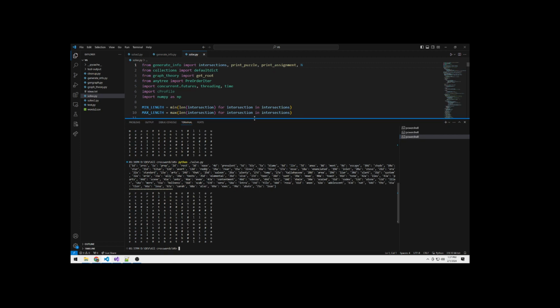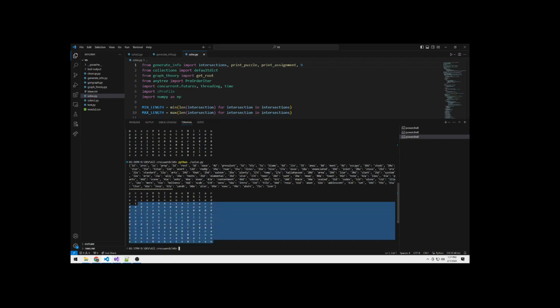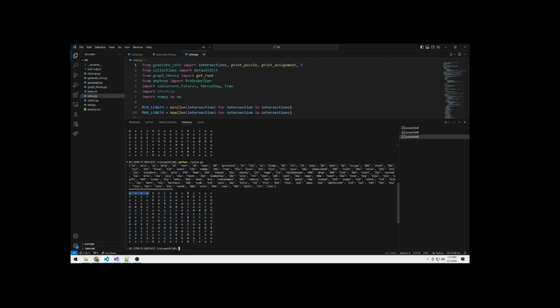Like you can't just do a naive, you know, depth first search kind of thing where you place a word, then place a word, then place a word, just randomly placing words that are compatible. And then if you encounter a contradiction or there are no words that now fit the constraints, just backtracking. That will not work because you could be placing a word on, say, your fifth word placed, and then you're placing words at different positions. Let's say you're randomly choosing which positions to place the words in.